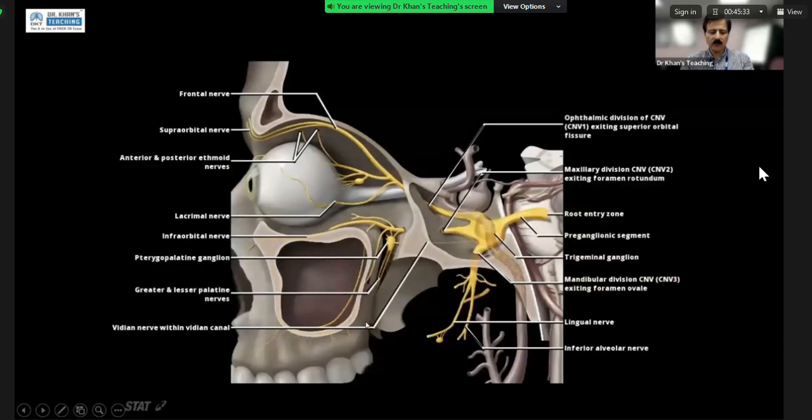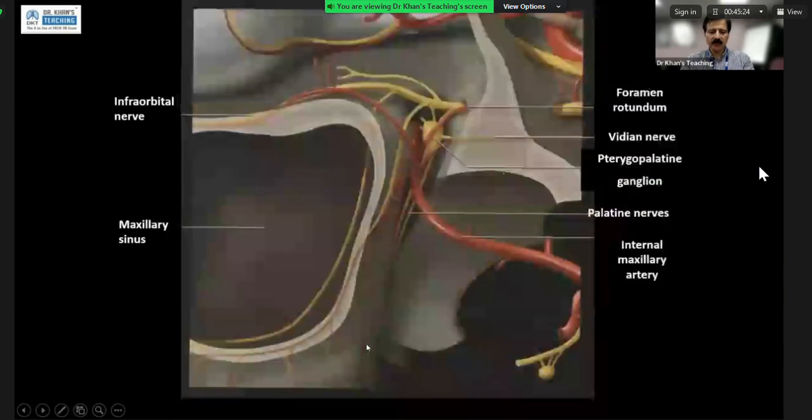The palatine vessels go into the hard palate. So indirectly, the connections are extensive. Look here, it is going into the hard palate. So connections with the middle cranial fossa, with the orbit, with the nasopharyngeal masticator space laterally, with the nasal cavity medially, and inferiorly with the hard palate or the oral cavity. So these are the connections.